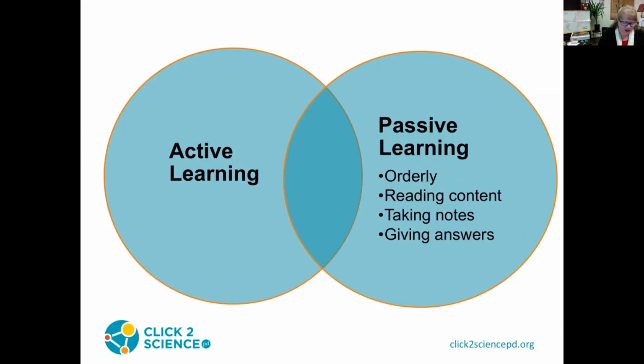Passive learning includes a lot of personal strategies. Reading for learning, taking notes on what you're reading or on lectures, finding and giving answers to questions, watching a webinar. These strategies tend to create pretty orderly classrooms and are part of a lot of traditional learning experiences. And I don't want you to assume that because they're passive, they're less effective than other learning strategies. Passive learning strategies are often used in college, and helping young people be proficient at passive learning helps prepare them to be adult learners. So passive learning strategies definitely have their place in the classroom and in the after-school program.